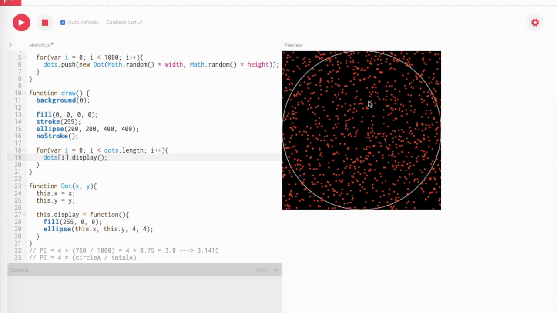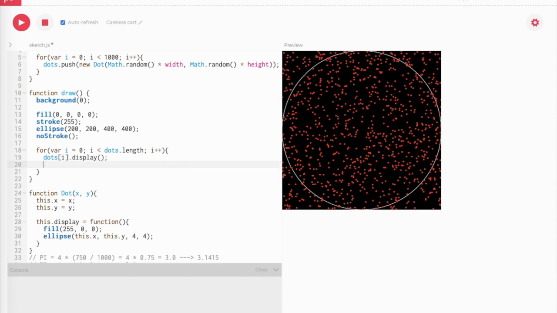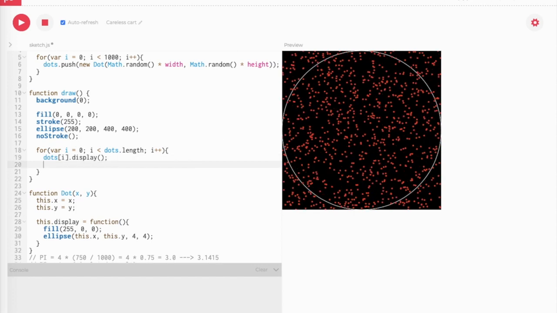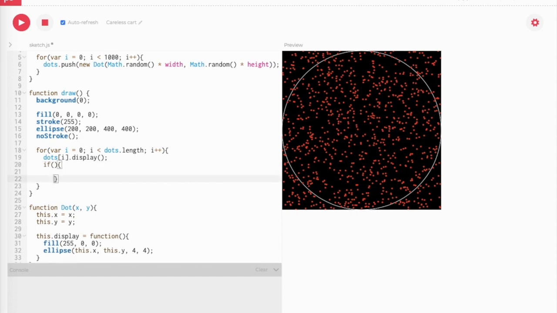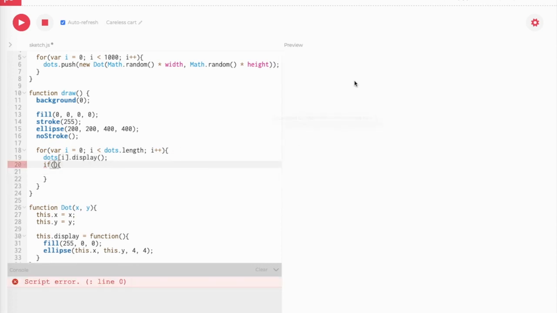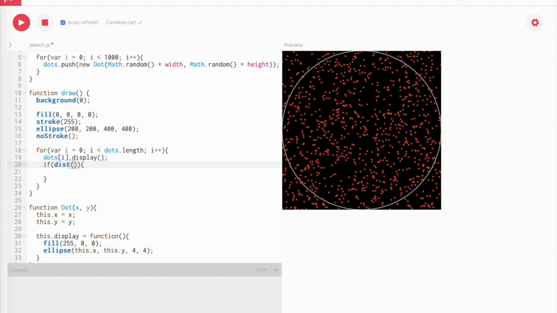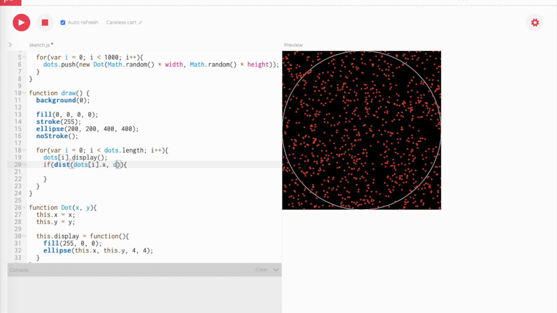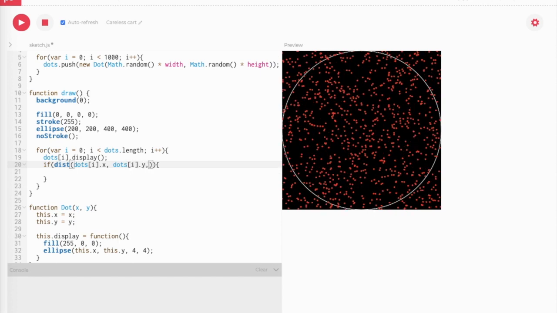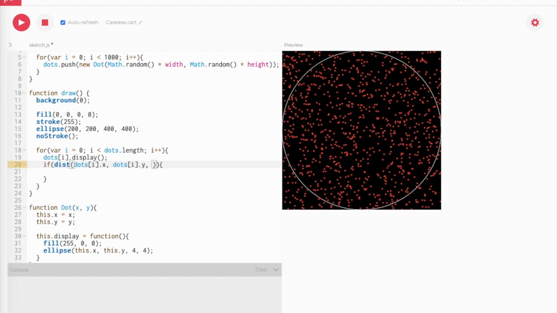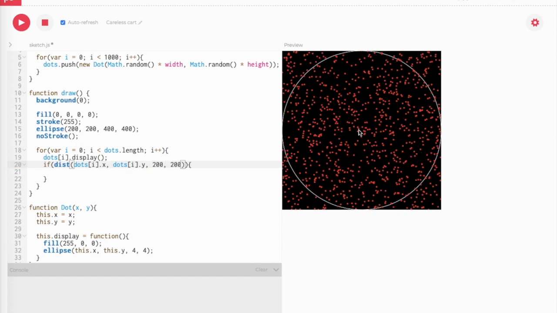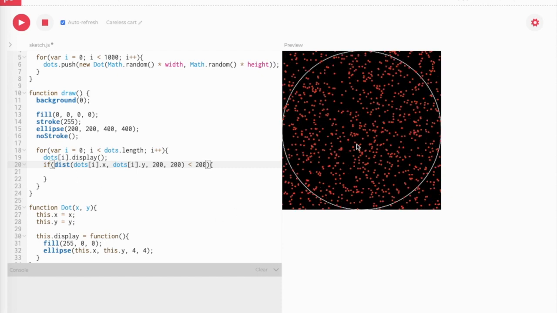What we need to do is check if the dots are inside the circle. So we're going to do an if. This is going to be a p5 function called dist. If the distance from dots i.x, dots i.y to 200, the center of the sketch, which is over here, is smaller than 200, and basically what this does is, let's take this dot over here.